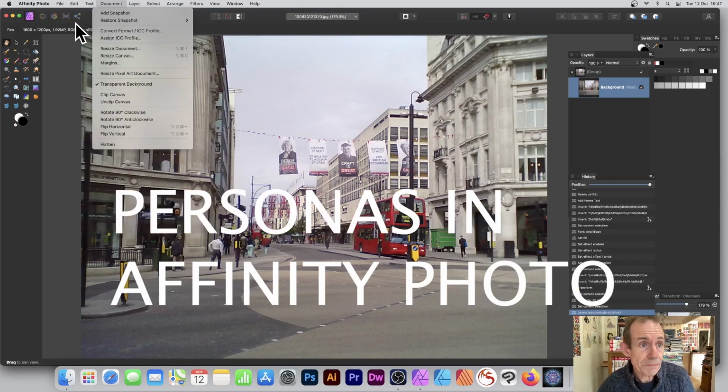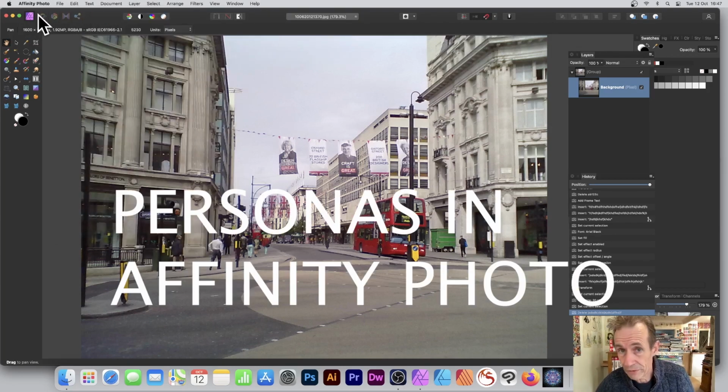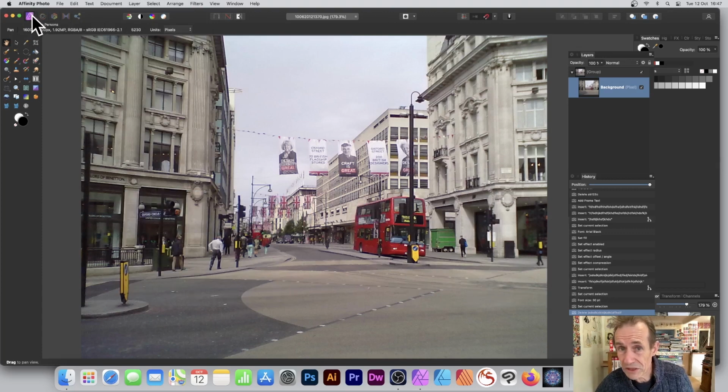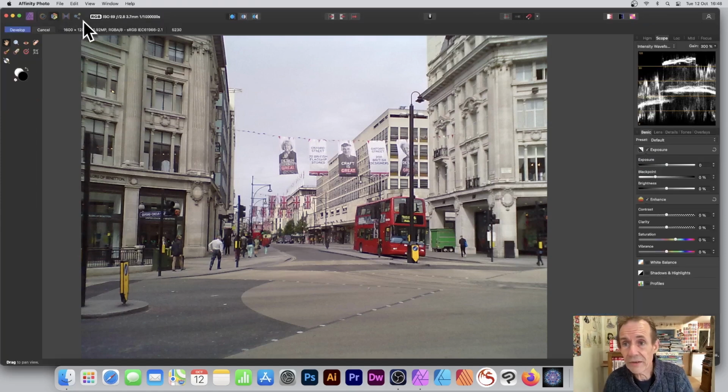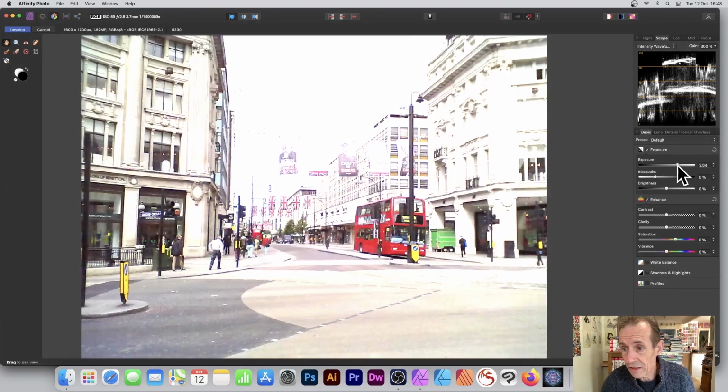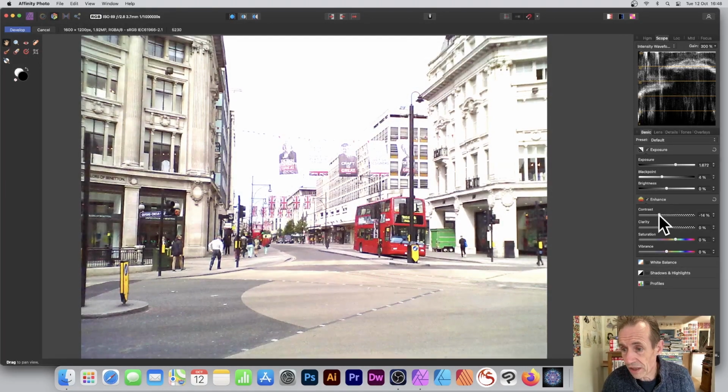Also what you've got is these personas. Now I've been using all the way through, I've used the Affinity Photo persona, but you can also go to these ones. Liquify, you've got Develop, you've got Tone Mapping. I'm just going to go say, click one of those. So go into there and you can see you get a completely different menu, completely different load of options over here, different panels, and you can modify your image, say, change that, contrast, tweak.